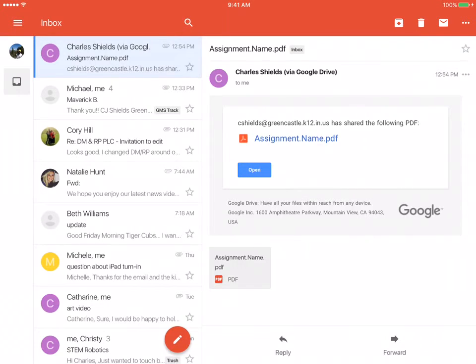There are other ways to share files, including you creating a folder for the entire class, and that folder sharing up in the student's shared with me option on Google Drive. That's a little bit more advanced topic. I'd be happy to help you with that if you have any questions. But this is a great way to have your students share documents so that you can print them if you would like to do that.